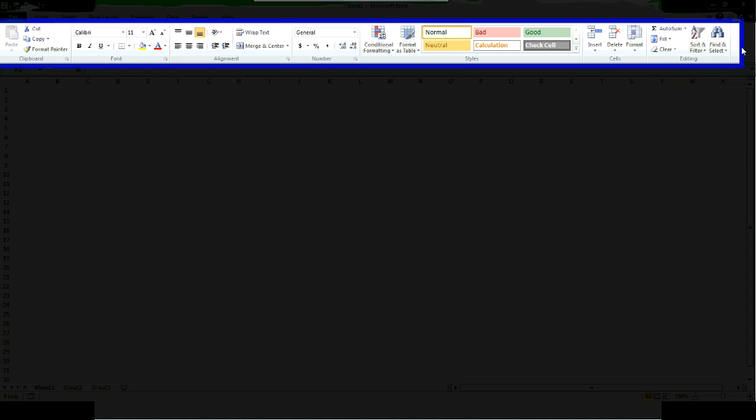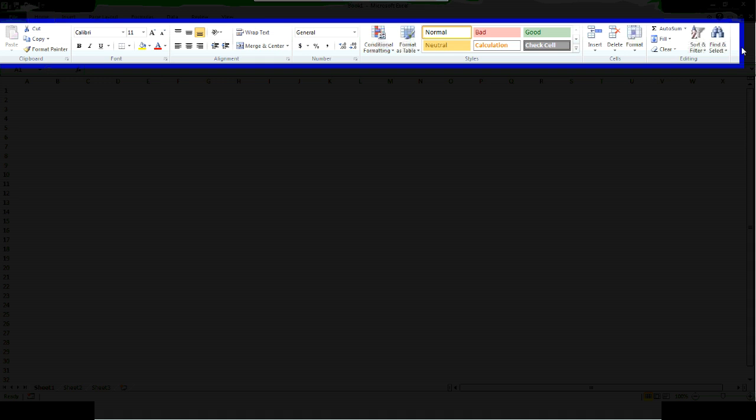This was very difficult for the user in 2003 and before, meaning 97 and 2003 Excel sheets. It is difficult for the user to understand what different functions are available under different menus. From here, the user will be able to understand what different options are available under each tab. So this is grouped as different options. It means the ribbon is grouped with different commands along with the group names.